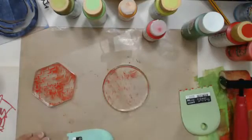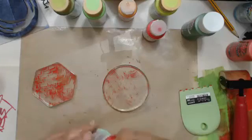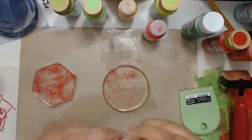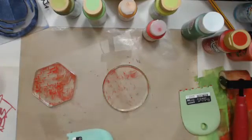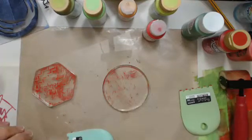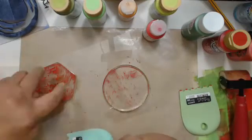So I want to try the red metallic. Didn't I say I had the red metallic here somewhere? Oh, I do have a red metallic. Where is it? Oh, no, there it is. I see it now. You really have to use just so little paint. You got both of them, too? I'm excited to see what you're going to do with them tomorrow. I'm just going to fill this deli paper, and then I think I'm going to stamp with them.